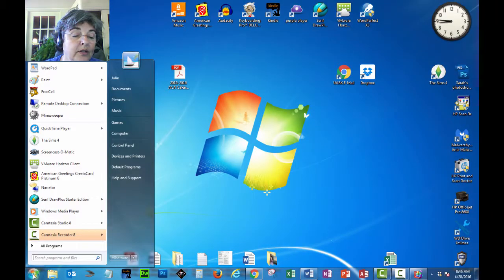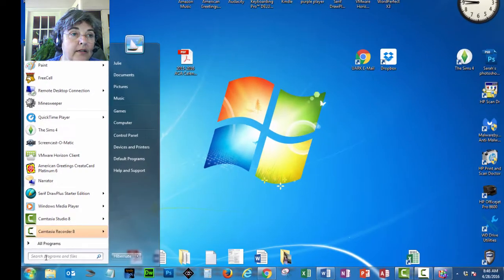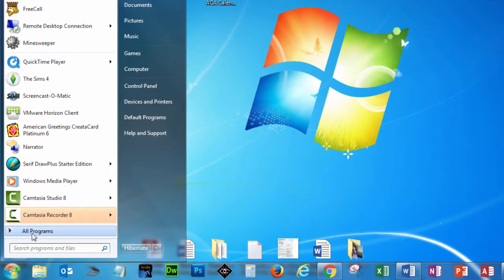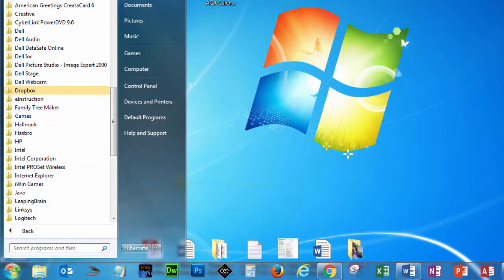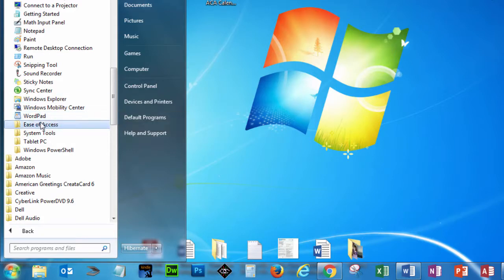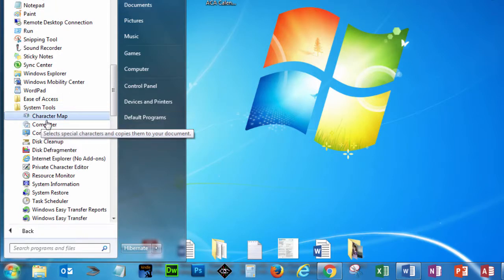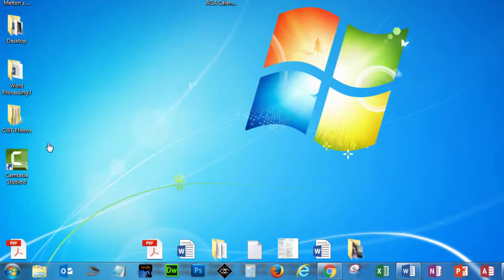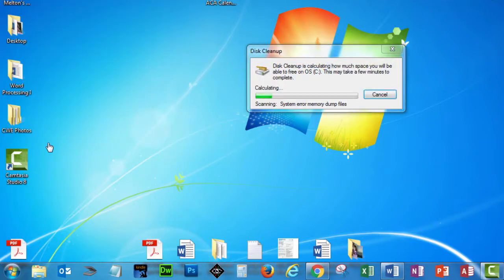Next thing that we're going to look at is disk cleanup. So we're going to click on Start, All Programs, and go up to Accessories, and then back to System Tools, and then we're going to disk cleanup. What this enables us to do is go out and clean specific files that are no longer needed. Right here it's scanning to see how much space we would be able to free up if we get things cleaned up properly.